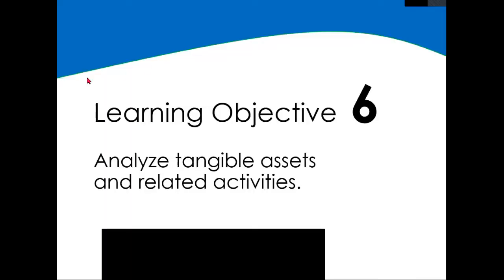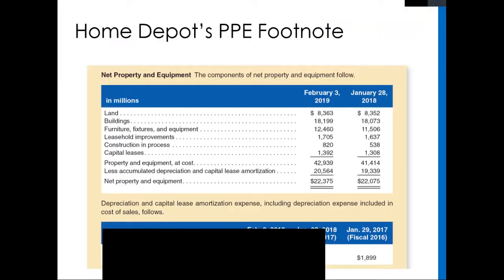We figured out asset turnover when we had the income statement item, total net sales, in the numerator, and average assets in the denominator. We're going to do something similar for our property, plant, and equipment to see how efficient and effective we are utilizing our equipment. So let's take a look at our PP&E.